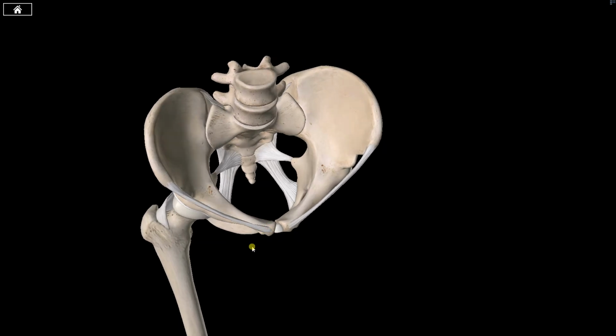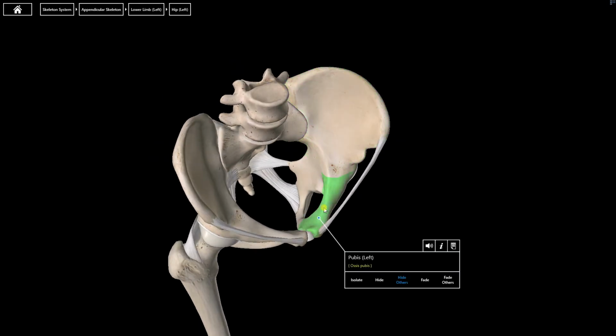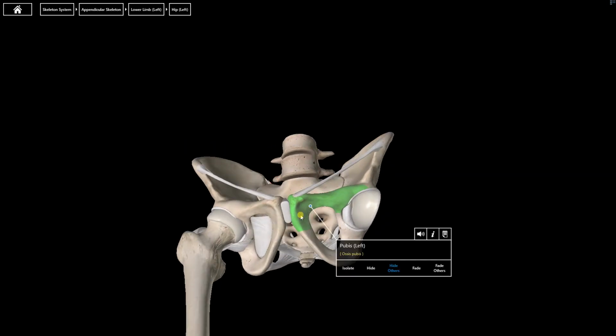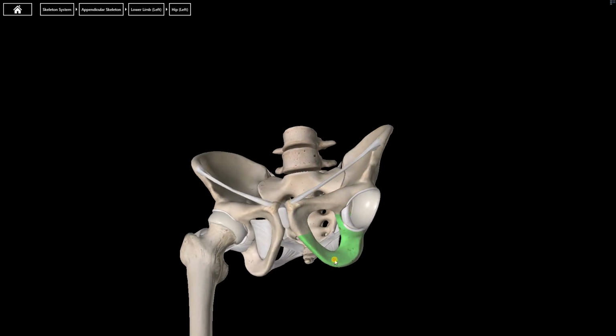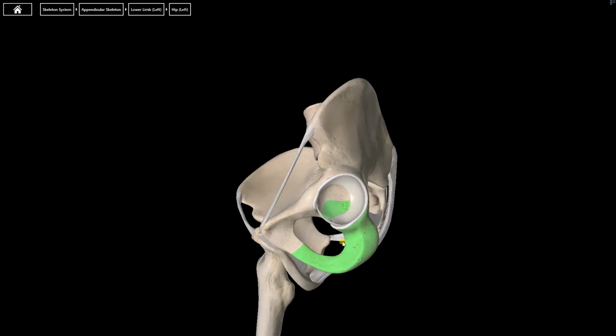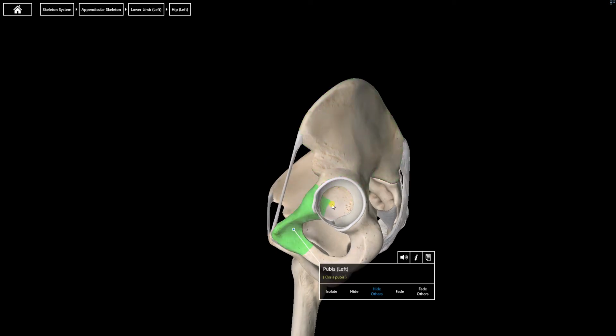So I'm going to start you off really basically, look at the ilium, ischium, and the pubis. Basically you have the ilium, and then anteriorly and superiorly you have the pubis, and then you have the ischium. All three of these bones converge at the acetabulum. So, as you can see, you have the ischium again, the ilium, and the pubis forming the fossa of the acetabulum, which I will come back to.